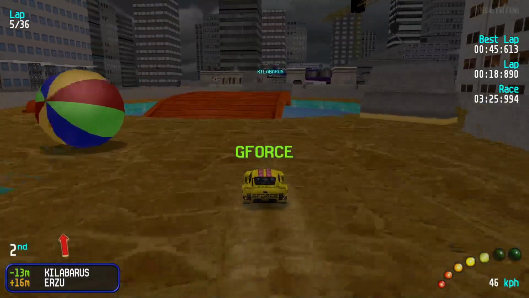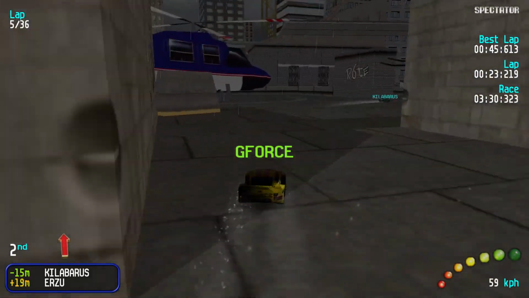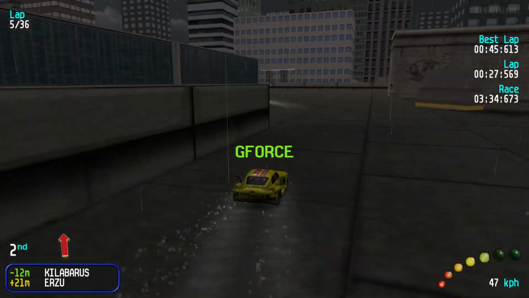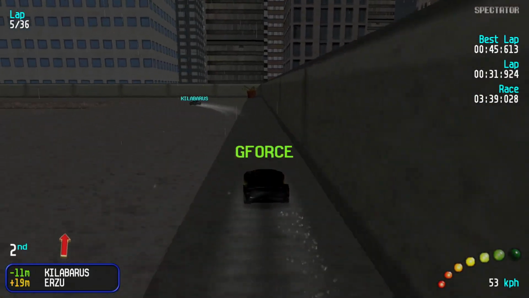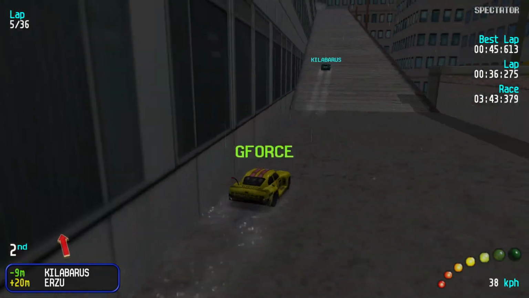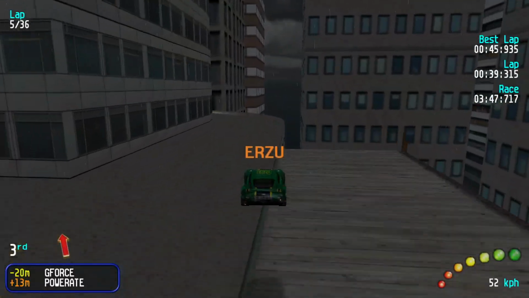G-Force in the meantime with a 45.613. Wow. 45.613 here is very nice. We thought Kilobaris' was good. It's 300 milliseconds better than Kilobaris'. And we've got Airtsu with the sub 46 as well. 45.935.